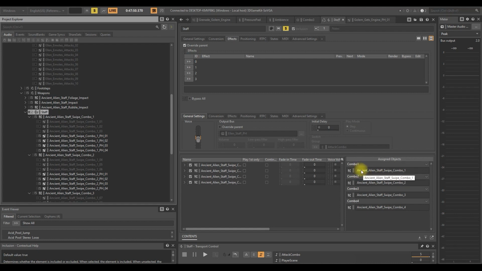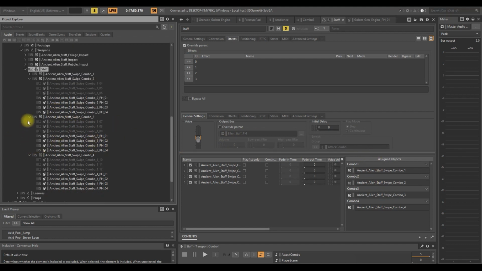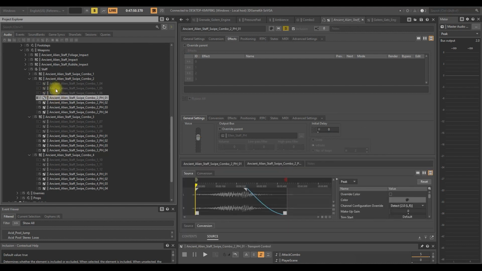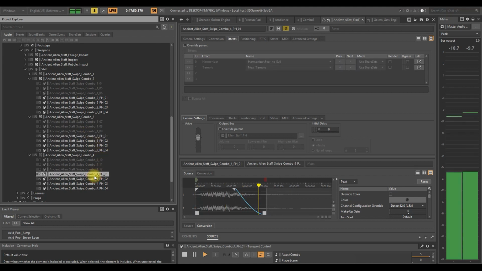So for the first combo, I have one random container, and the same for the second, third, and fourth combo. So one random container for each switch.